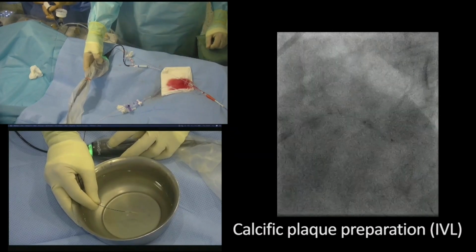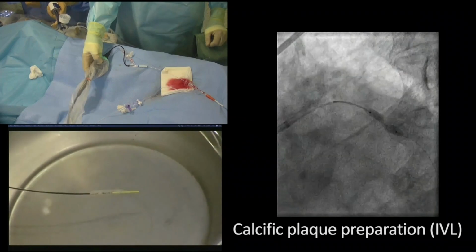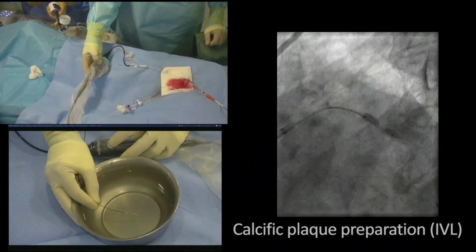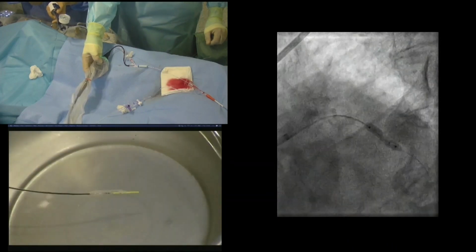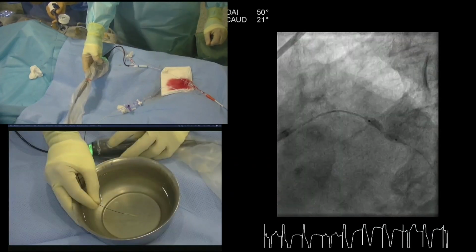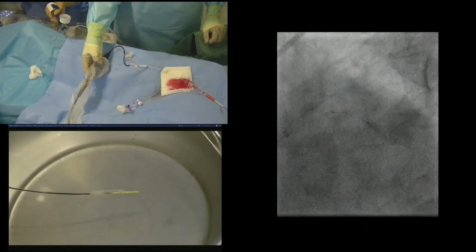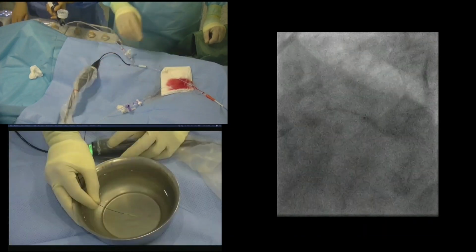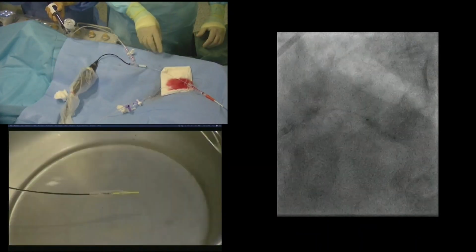We are showing you basically the way that lithotripsy works. You are seeing some images at the same time that we are performing the actual case. You may see actually the generation of the bubbles, the same bubbles that you see on the top here. Okay. And we deflate now. Yeah.